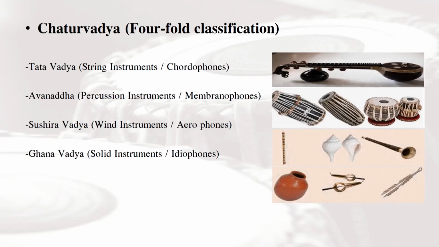The classification of Indian instruments, both traditional and modern, highlights the diversity and complexity of Indian musical heritage. Each type of instrument plays a unique role, whether it is the melodic exploration of raga through the sitar, the rhythmic intricacies of the tabla, or the meditative drone of the tanpura. These instruments are not just tools for producing music, but are deeply intertwined with the cultural, spiritual and emotional fabric of Indian classical music.